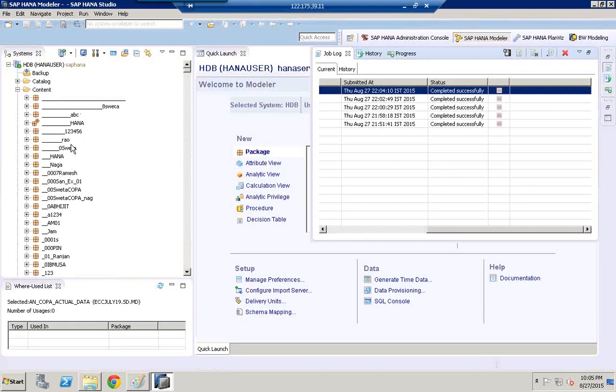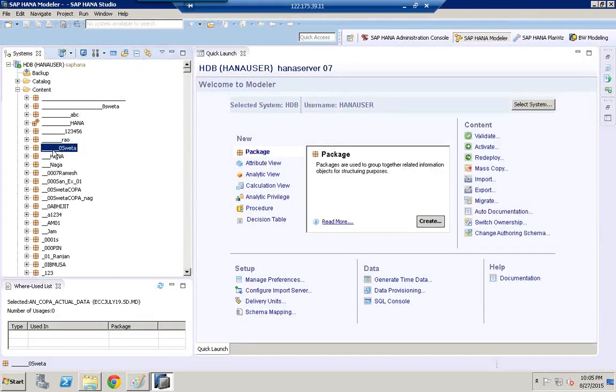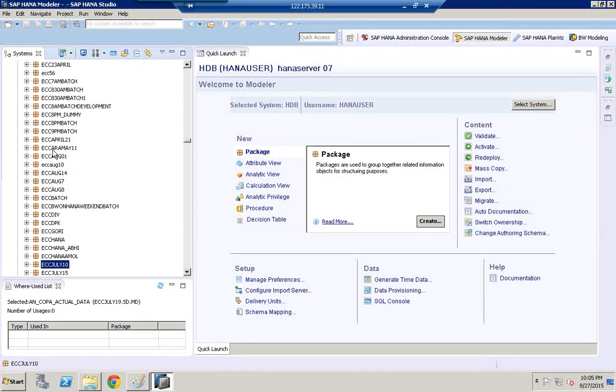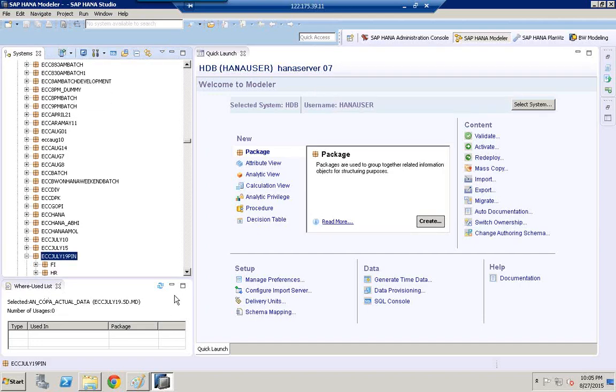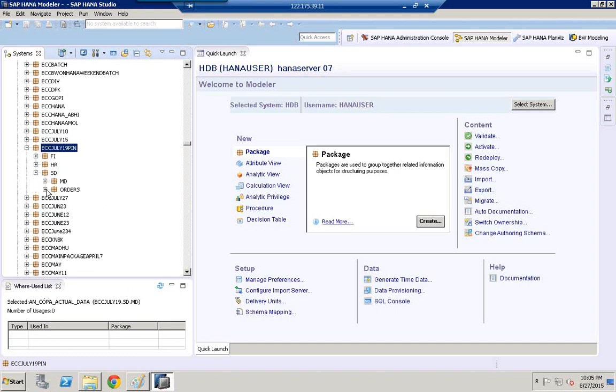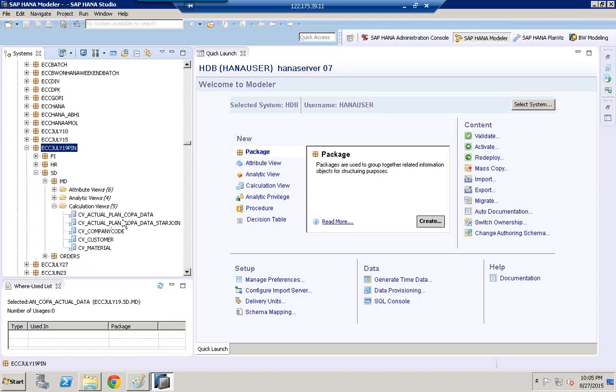So what I will try to do now, I'll go back to the package, which is ECC July 19. And then I will delete at least one object just to show you. Let me delete start join.